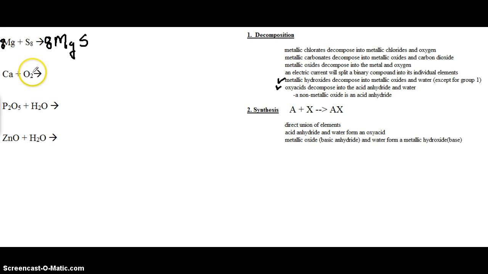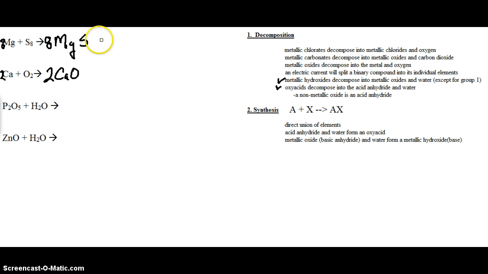For this next one, I've got calcium and oxygen, and again, what's going to happen here is I'm going to join those two things together. Calciums are +2, oxygens are -2, so I'm going to have calcium oxide, CaO, and then again we go back and balance it. I have 2 oxygens on the left, so to get 2 on this side I'm going to have to put a 2 here, and then of course we'll have to put a 2 in front of the Ca, and now that one's balanced.